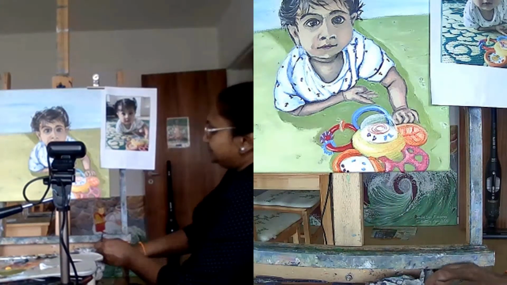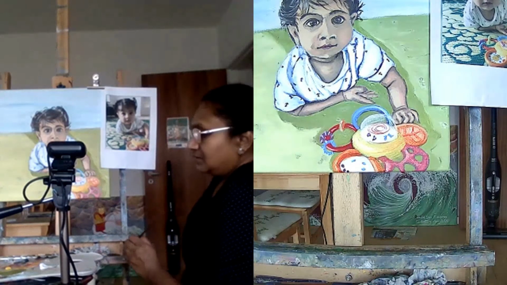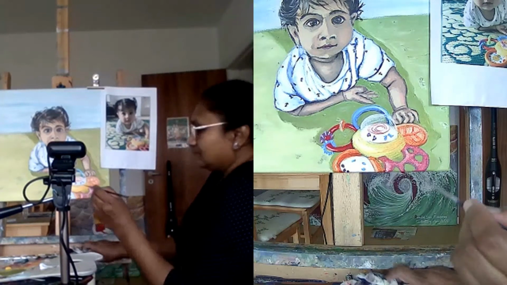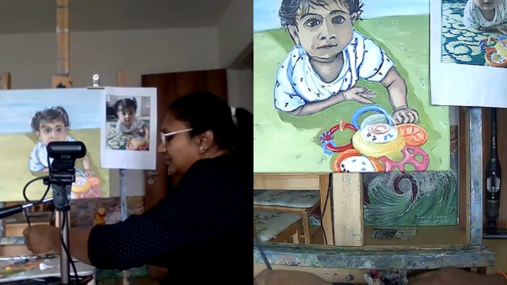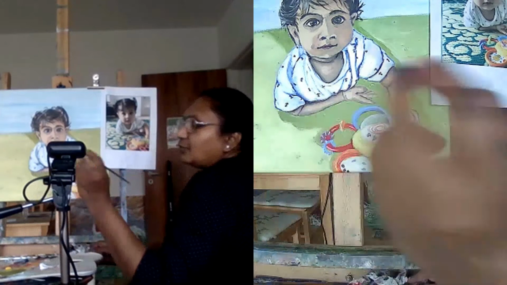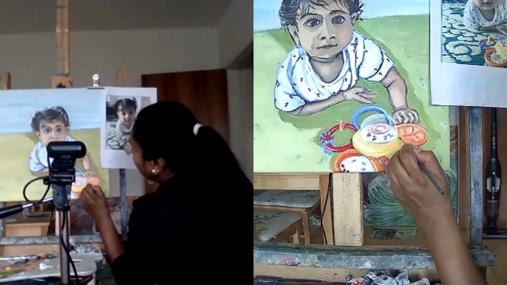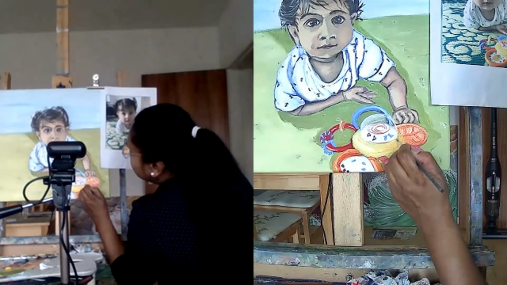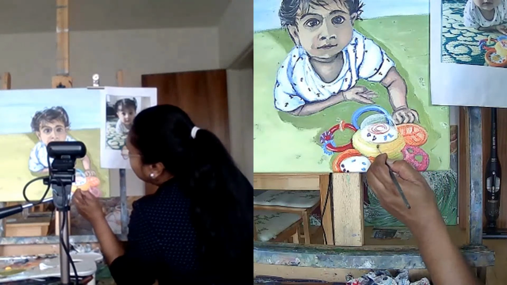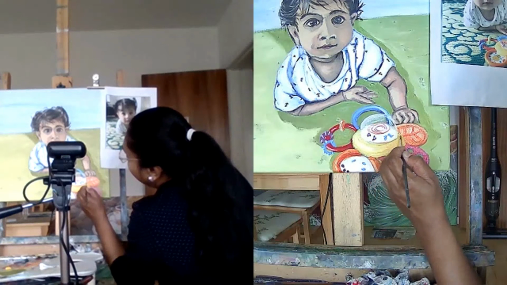So here we have, okay, the yellow is also done. The brown that we picked up can be used again in another place. So I'm again taking only a tiny bit in the tip of my brush number 1, seeing this spot where there is this depth because of the glass or the plastic, transparent plastic that is coming out of it.